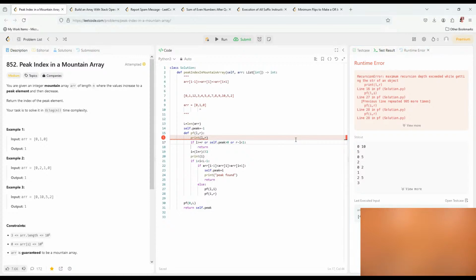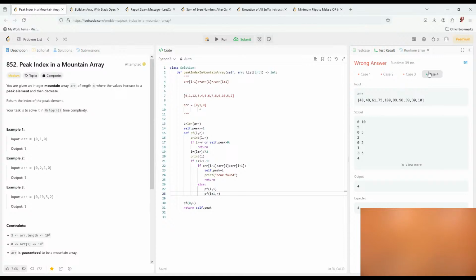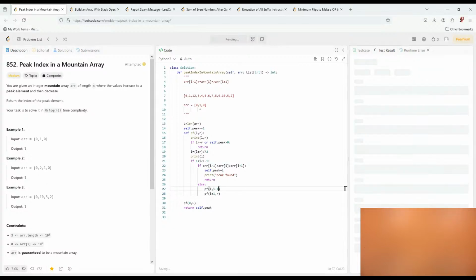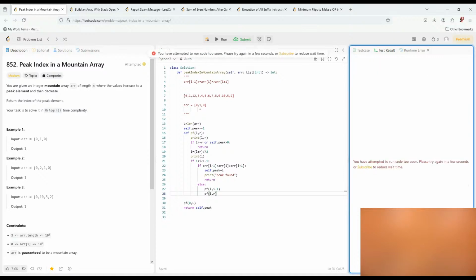Oh man, why? Why? This is because of this. Nope. This is working, but this is not. And if I do this, another part will be working, but not this one, right?